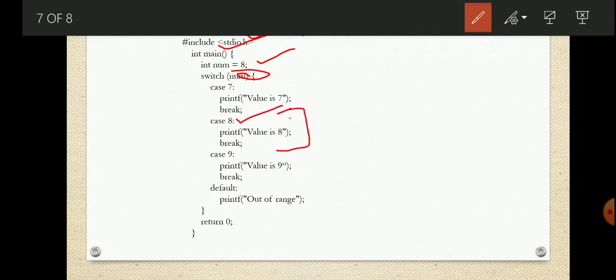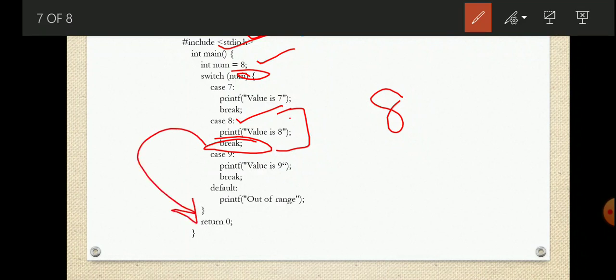It will print 8, and after that we are using break. After encountering the break, we go out of the switch statement, move to return 0, and the program will terminate. So it will print 8.